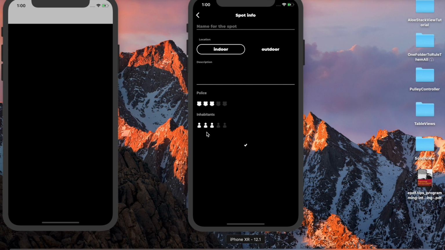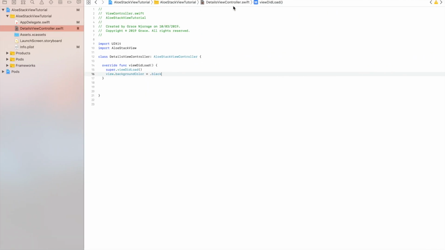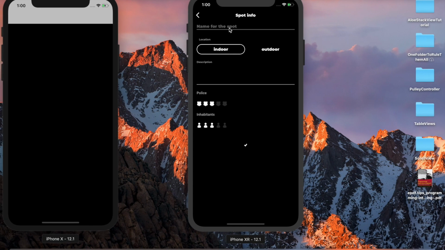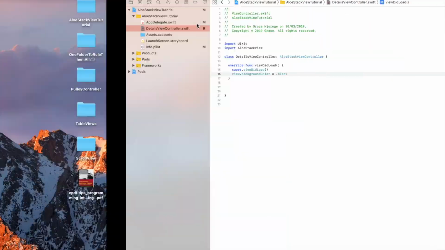Okay guys, I've put these two apps side by side for comparison so that you can see what you're building as you're building it. I'm going to start by building the navigation controller, that is adding the label, the title. We're not going to have a back button here because we're not going back to any other view controller, so this will just be our main and only view controller.